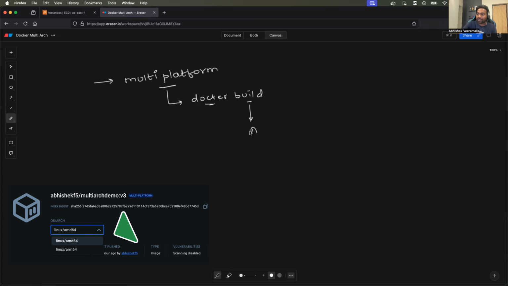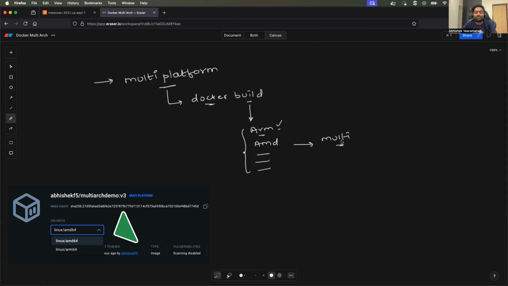Whether you are on a Mac laptop or a Linux machine, it will create an ARM image and an AMD image. If required, it can create IBM P and IBM Z images, different architecture images, with one single CI/CD pipeline or one single Docker command. This way, you have multi-architecture images.